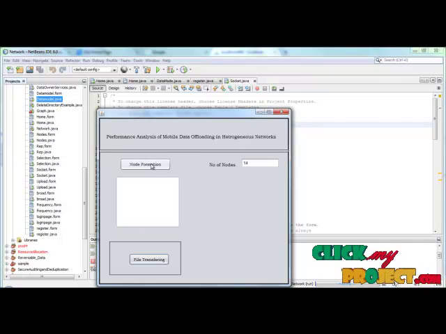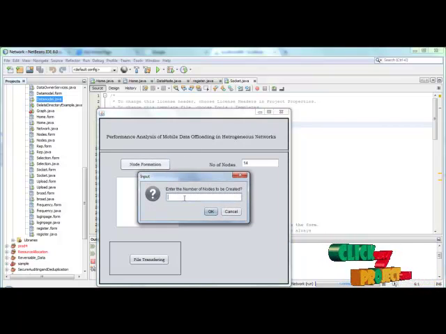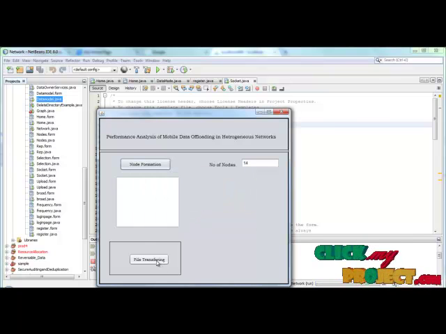This is the node formation. So when I click the node, the user node is selected. So again the nodes are displayed. So go for the file. Again the data will be transferred to the next page, or from one node to another node. Here every node is assigned to some particular file.